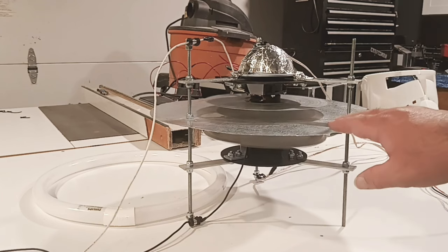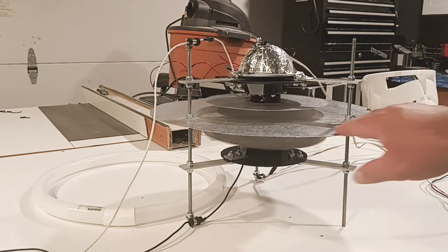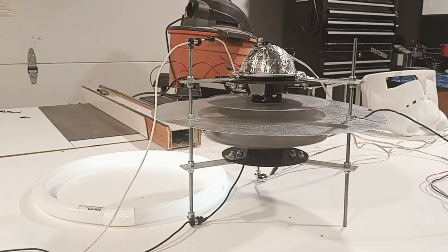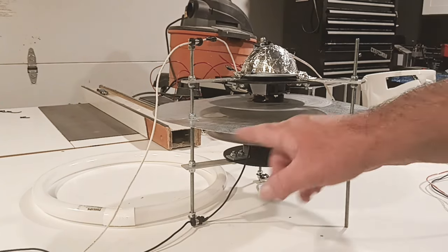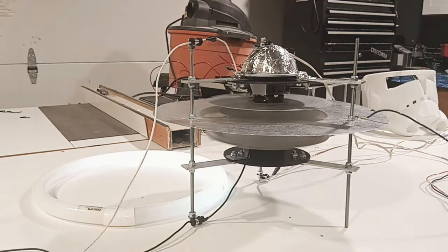You wonder why Alexi can lay on this thing? You see me touching it — it's getting a little hot. But now we're going to just turn it back on. The light's on — we know we're working. Crazy old man is going to touch it again. Nothing. Put the paper on there — it turns on right away.